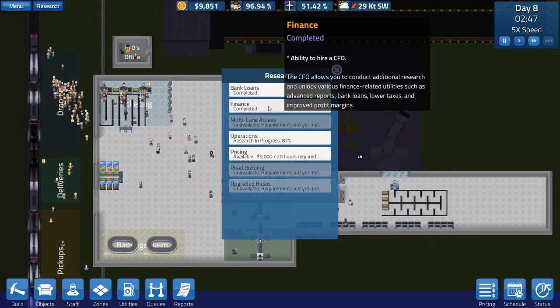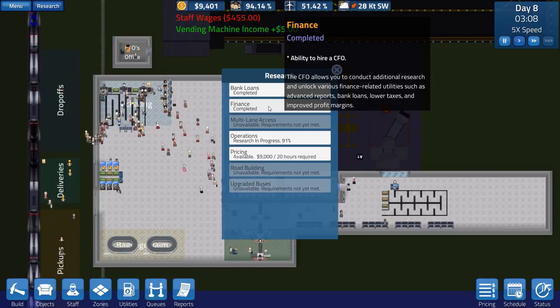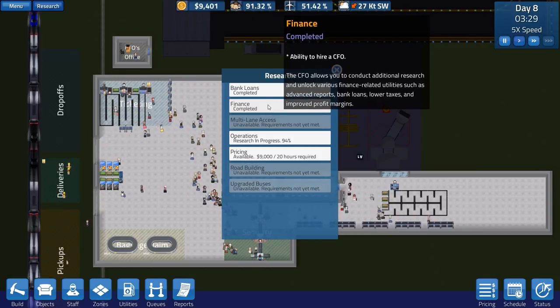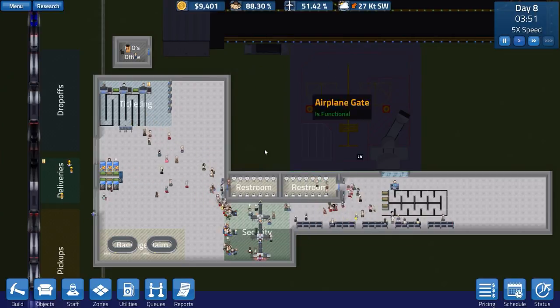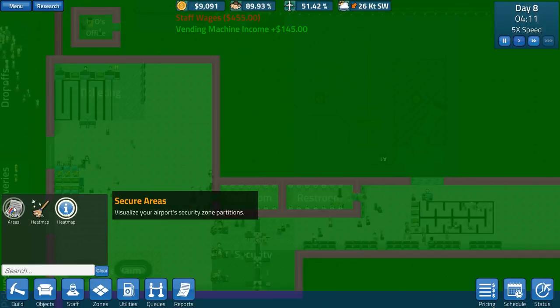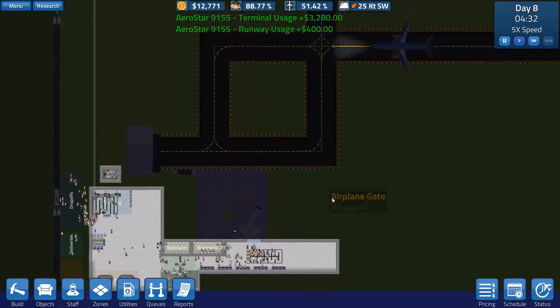Finance. Conduct additional research and unlock various finance-related utilities, such as advanced reports, bank loans, lower taxes, and improved profit margins. But as far as I can tell, that doesn't exist, the whole advanced report. Or if it does, I can't see it. You would think it'd be in reports. It ain't. Oh well. Unless I've totally missed something. By all means, if I have, let me know.